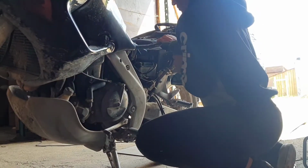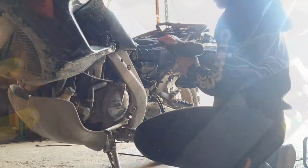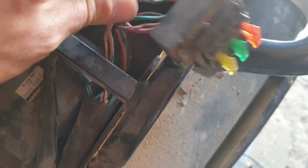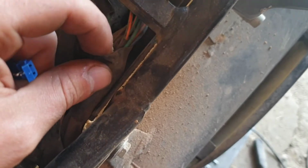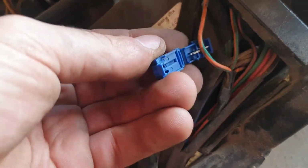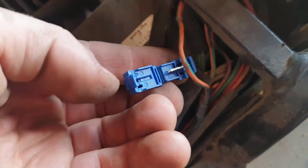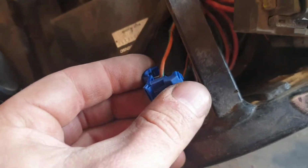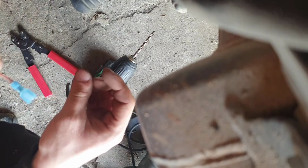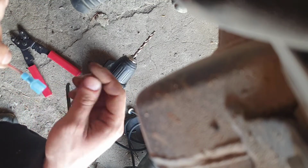Let's drill a hole to mount the relay in. I will get my turn-on impulse from this wire. Let's get a bit more room to work with. I am going to use this type of connector on this wire. I've prepared a wire for the impulse trigger.